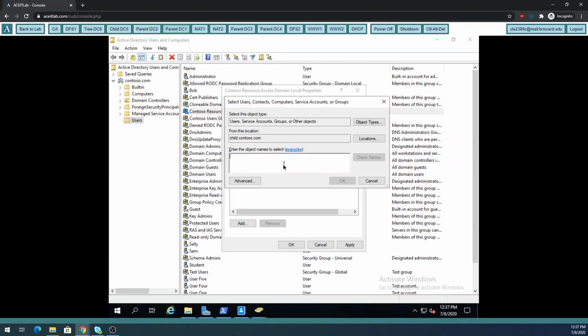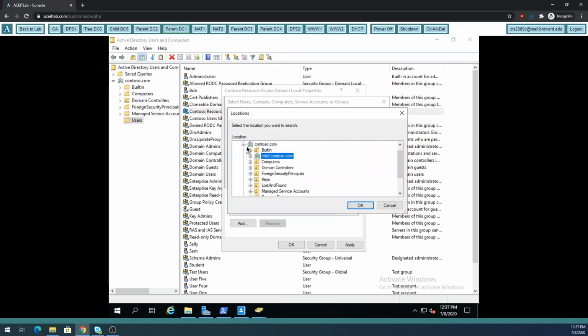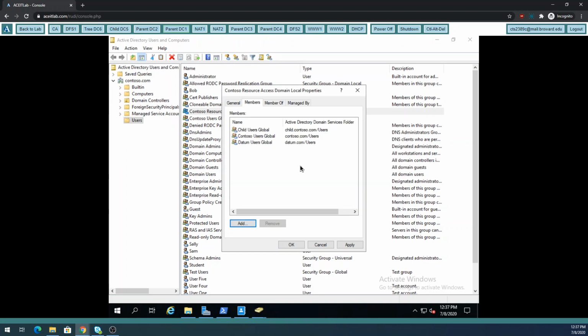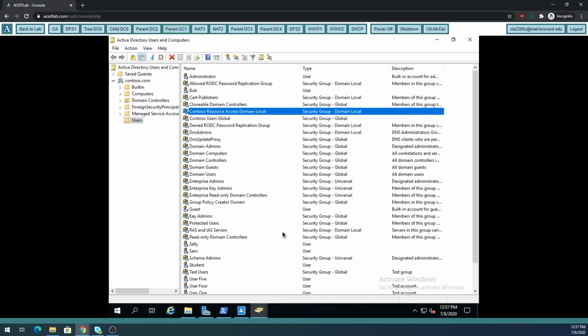Now I'm going to do Adatum. You see how Adatum is its own tree, so it gets its own collapsible section. I did everything on the west side just to keep things going quickly. If you move over to DC3 or DC4 and create some of those users or groups, it's going to be a while before it gets over to the west side. So here's where, when you click OK, that'll let you know if everything worked well.